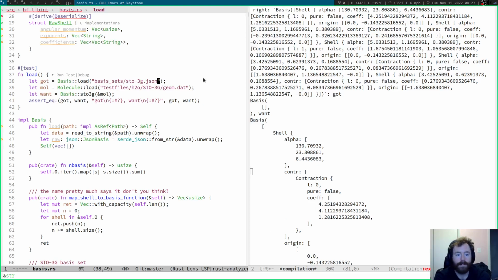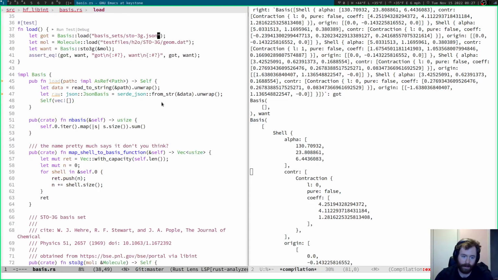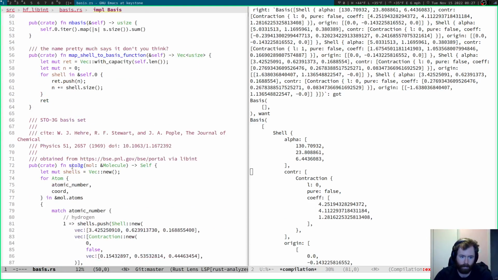I'm not sure actually this is the approach you want to take. We might want to stick at eventually to having something like this, where you request a basis set. Yeah, this is like a good, because we can download these JSON basis sets that just have like every element in them.